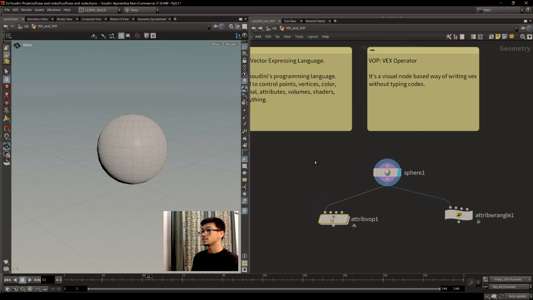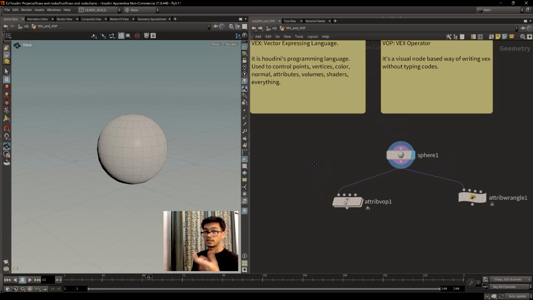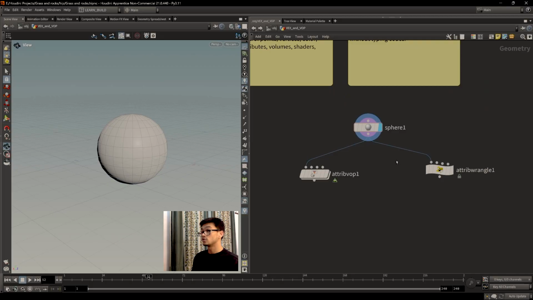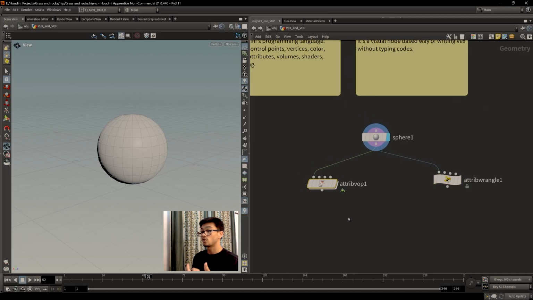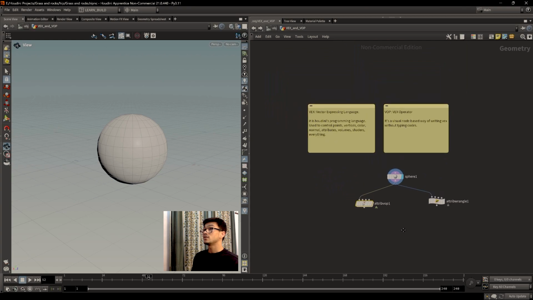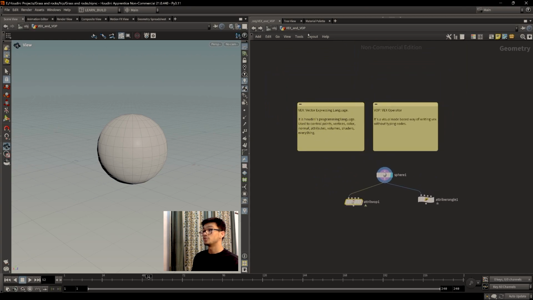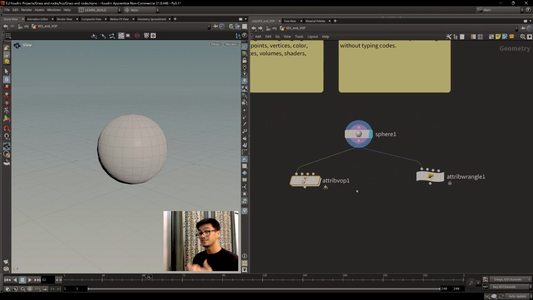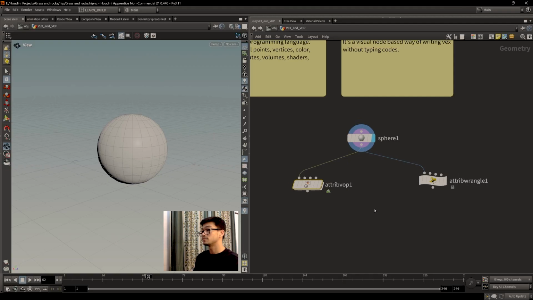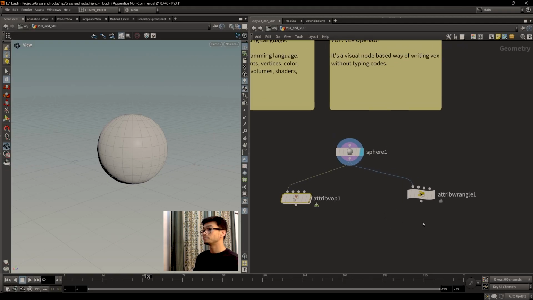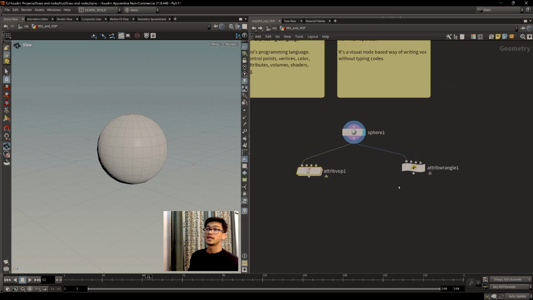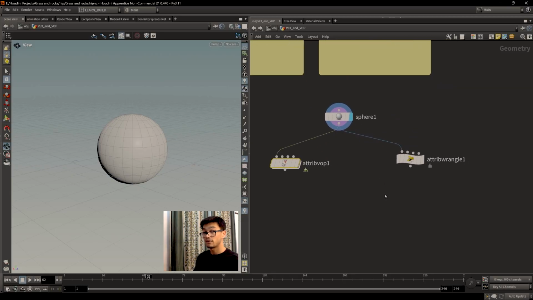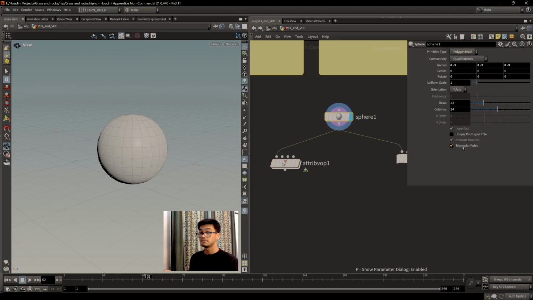First, let's say I just created a sphere SOP, and this is also a SOP, and this is also a SOP. Everything we do at this geometry level, we work with SOPs, surface operators, that create or modify the geometry, right? I have already talked about this. And let's see where we can type our VEX language. So when you click this, you see we don't have any area where we can type our language, right?